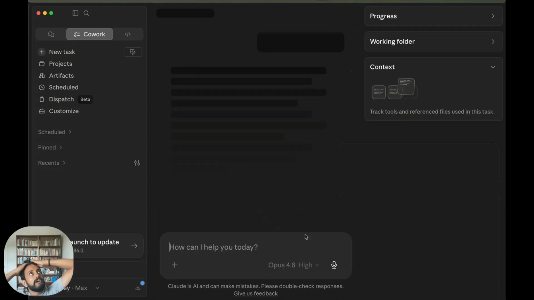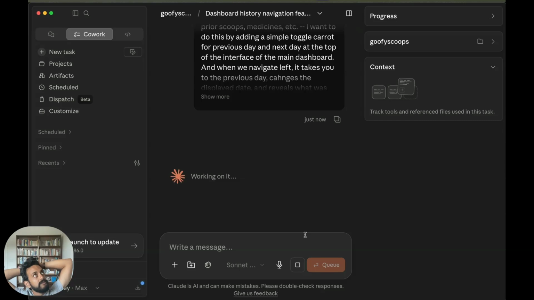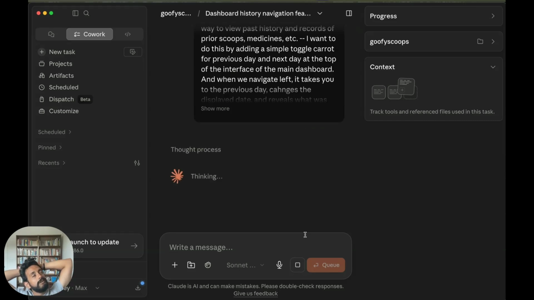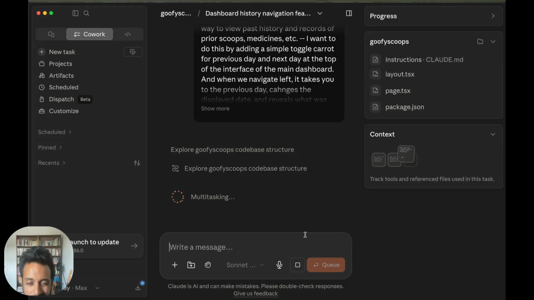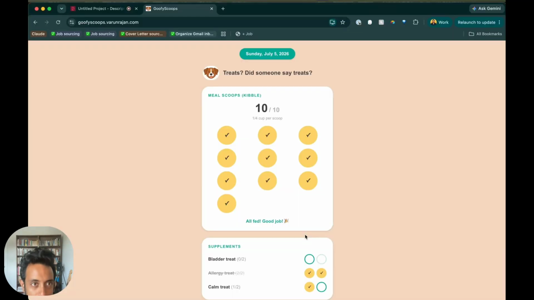And this is the thing, I know I can use Cowork, I know I can use Claude Code to build stuff within Goofy Scoops for myself, but fundamentally for me, I do really like the Cursor interface when it comes to actually developing. I'm not a software engineer, but I really do like it. And part of it for me feels like using Claude for this app in particular. I have a bunch of other workflows I automate with Claude specifically, but it is nice for me to have my working brain and planning brain in one place, and the building brain, even when I'm putting Cursor in plan mode, I want that building brain to be in a different app. It helps me move those things around a little bit.